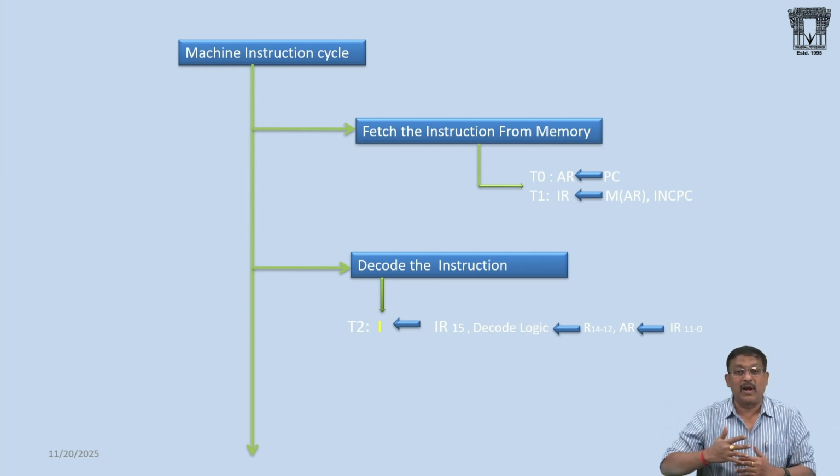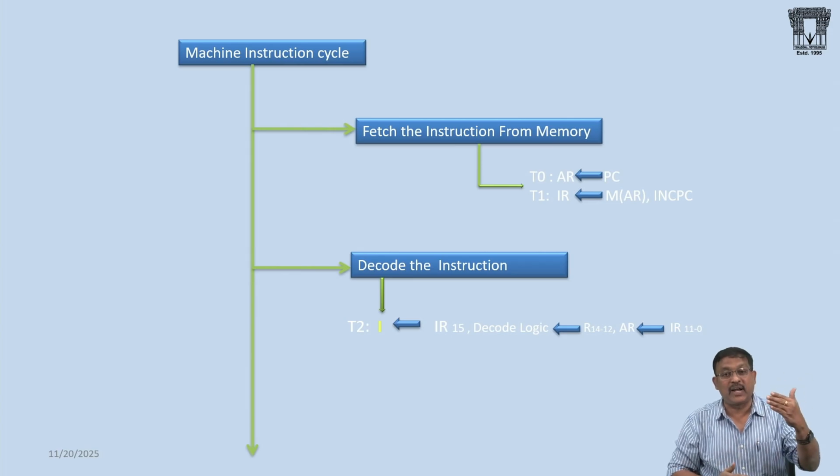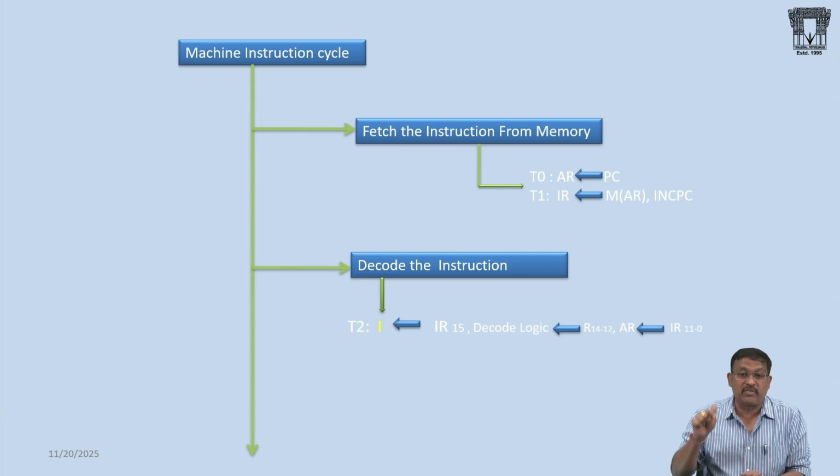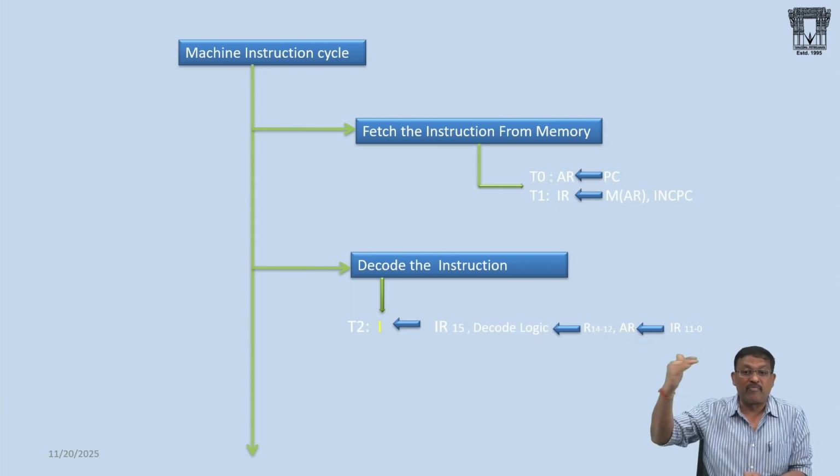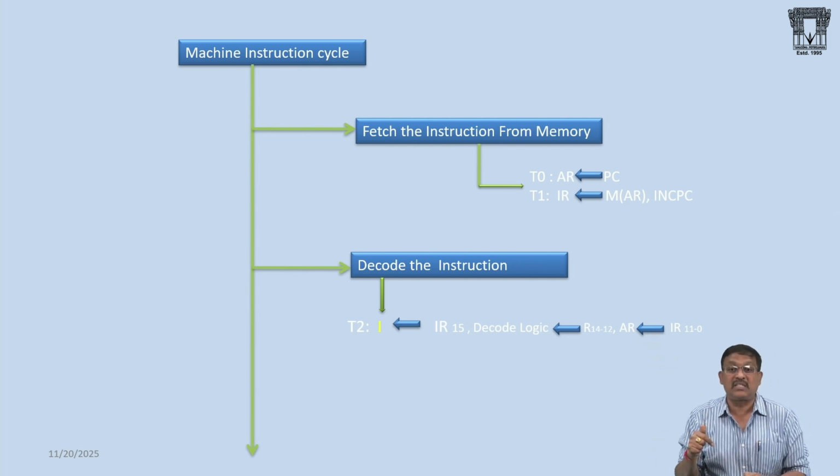Some of them may be classified as transfer type instructions, logical instructions, and arithmetic instructions. These 2 are called data manipulation instructions. And program control instructions are classified as program control conditional and program control unconditional. Jump to the specified location. Jump if the condition is satisfied. Jump to the specified location. These are conditional based instructions.